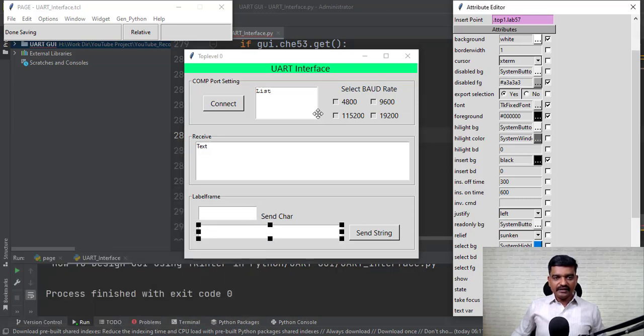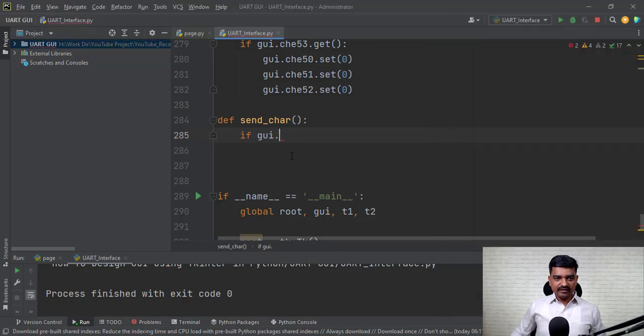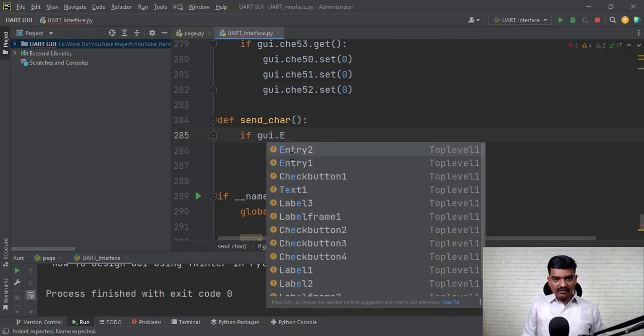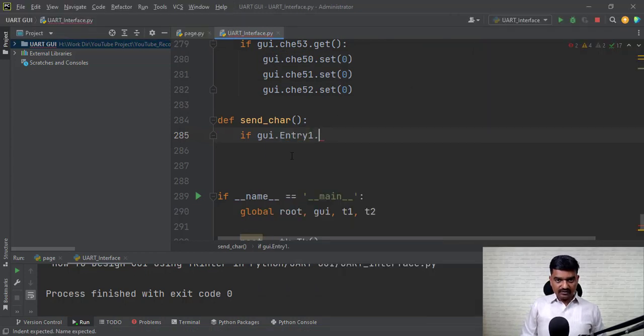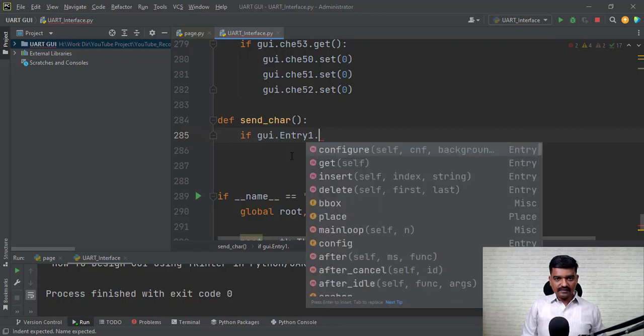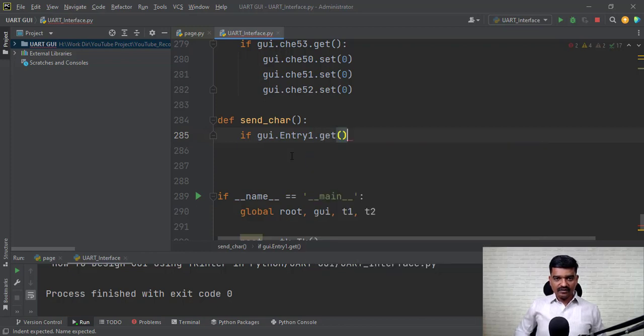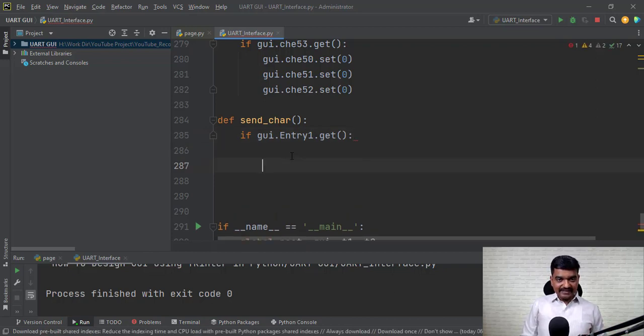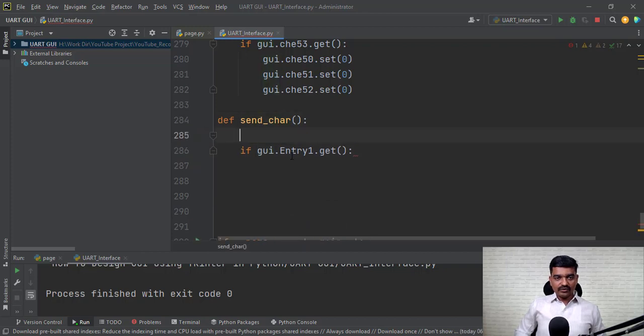Entry 1 dot get: if there is no data, it is going to give me a false value. And if there is data, we are going to call send character and send the data.